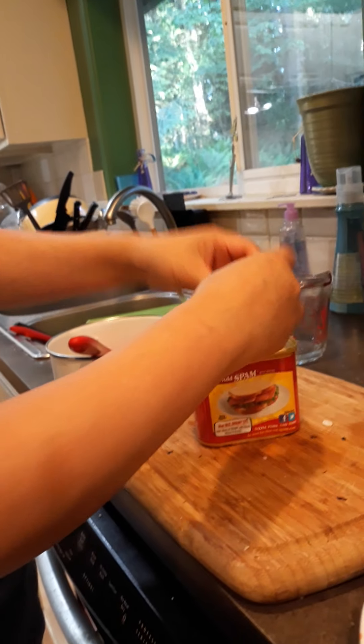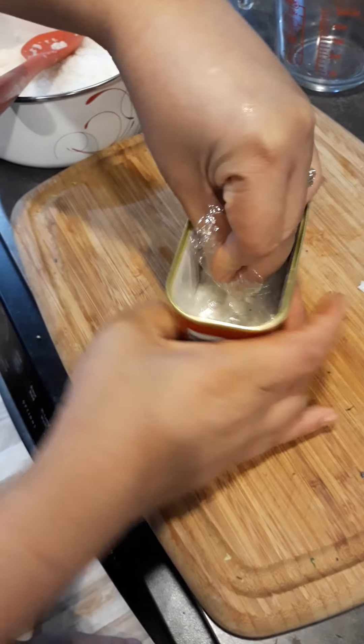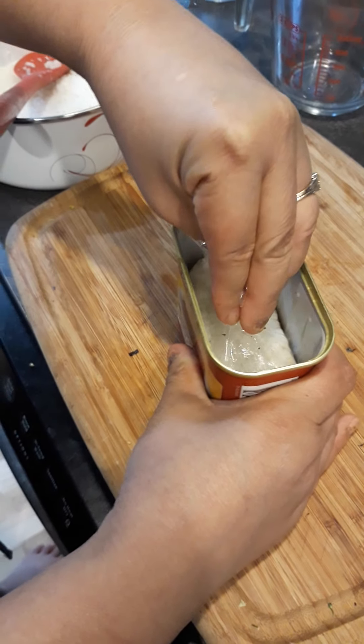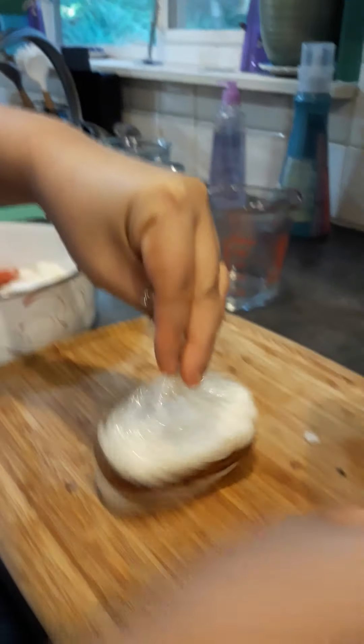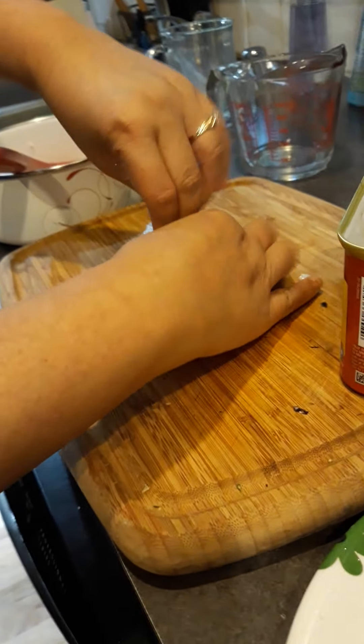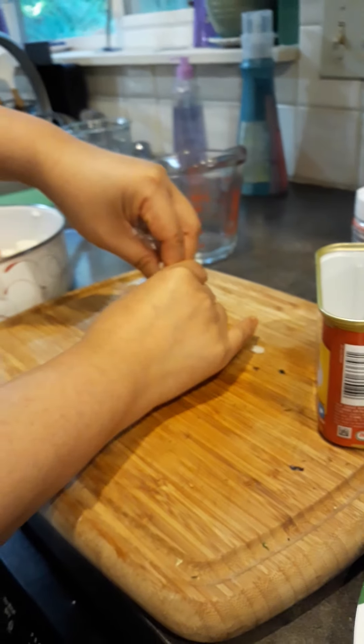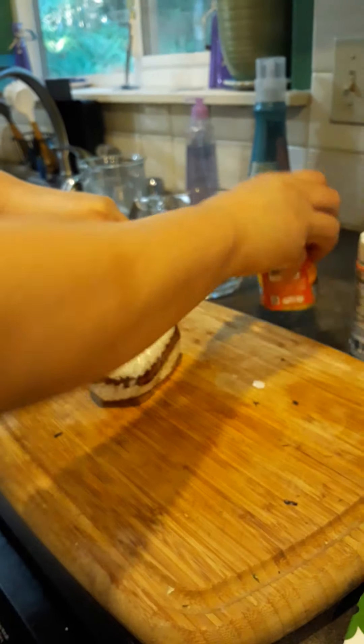Here's the trick I learned to make sure it's completely pressed: I take the saran wrap and twist it all the way down until I can't twist anymore. Then I pull out the mold. While it's still in the Spam can, I push and squeeze a little more, play around with the mold a bit, and put it in the corner so that it's nicely, perfectly formed and the sticky rice sticks to it.